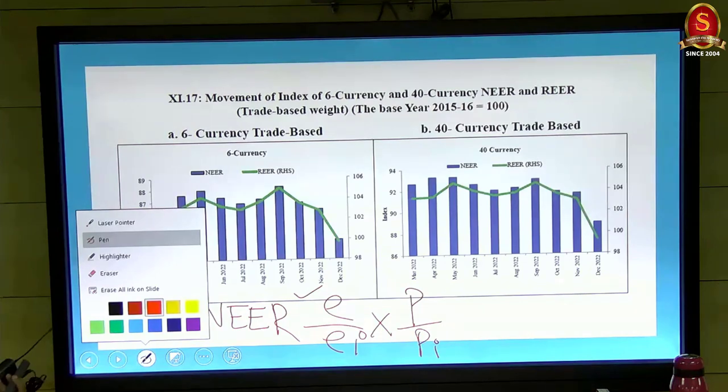Now we are going to talk about that CPI, or the price index, only in this formula, which is why I went there, to bring you back into this formula. We are going to add inflation into this international competitiveness. How am I going to add it? Just look at this P by PI, okay?